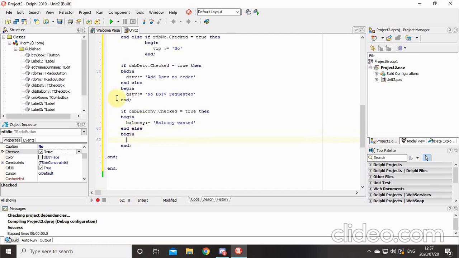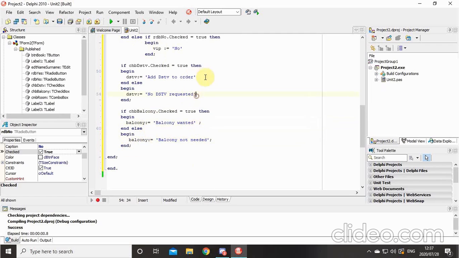We've got to begin. So this else without an if just means if this one is true, then do this, otherwise it's obviously not checked. Then just begin by saying balcony, and then let's give it something like balcony not needed. Okay.